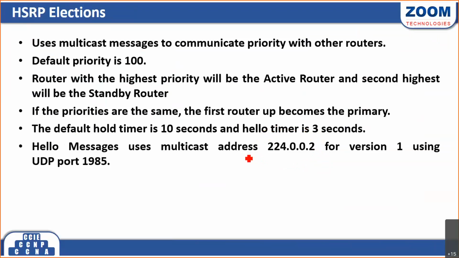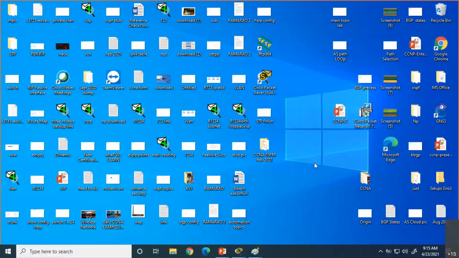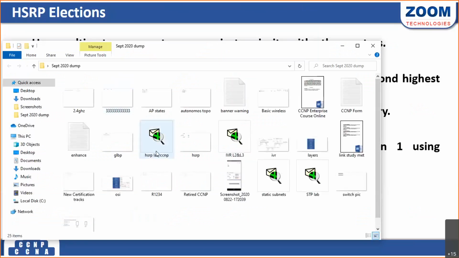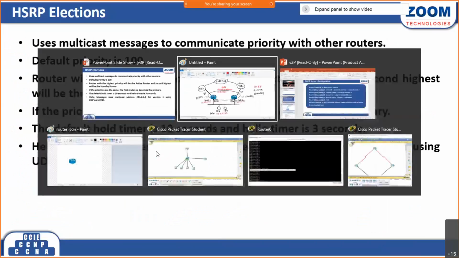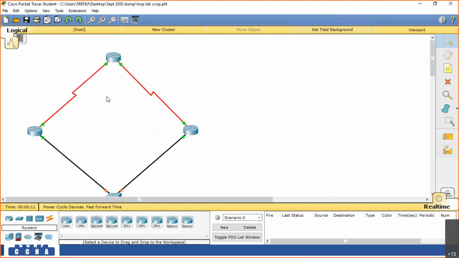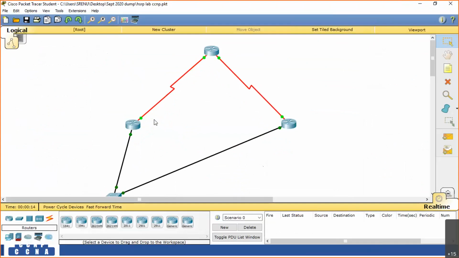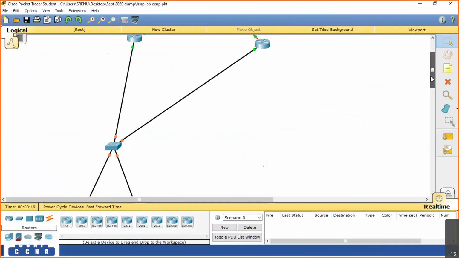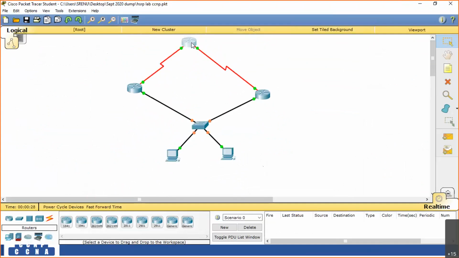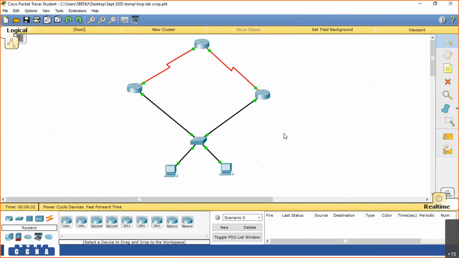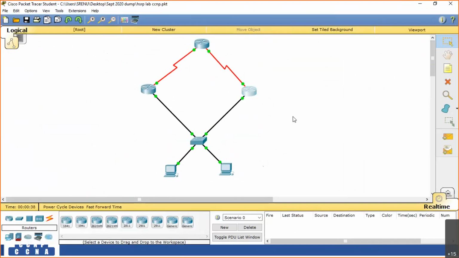Now I'll show the configuration part: how to configure and how to make R1 the active and R2 the standby. R1 and R2, two routers.